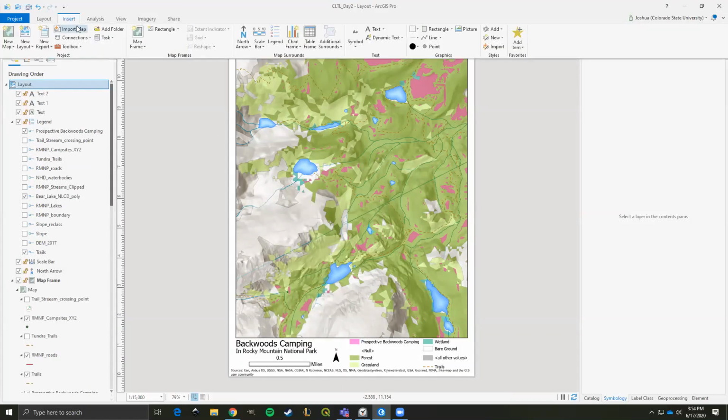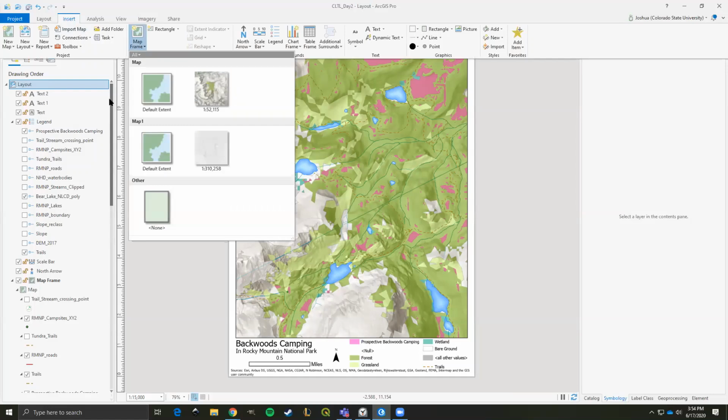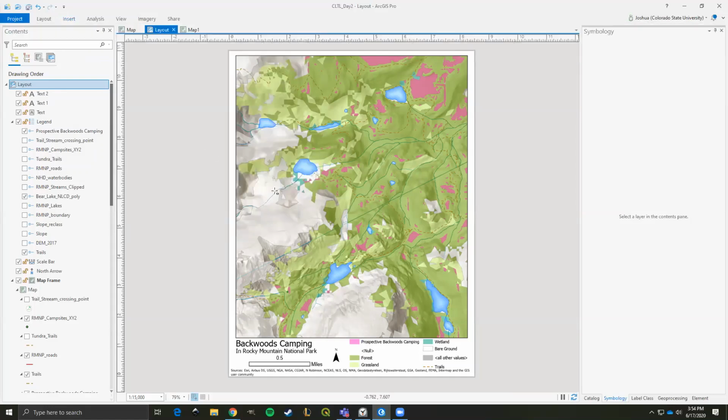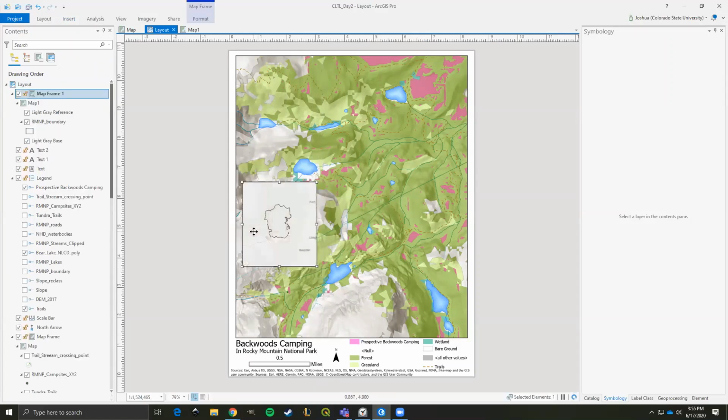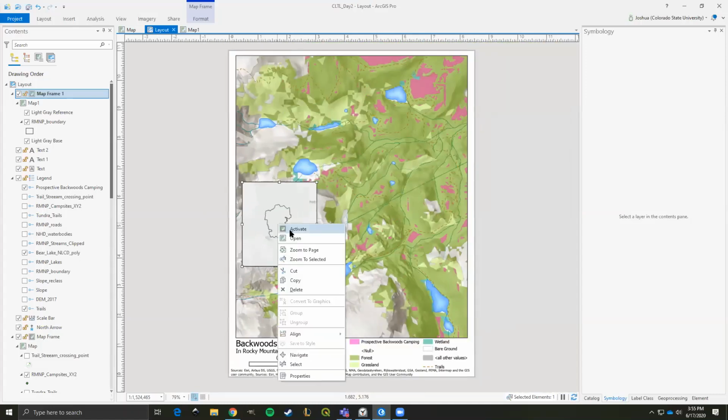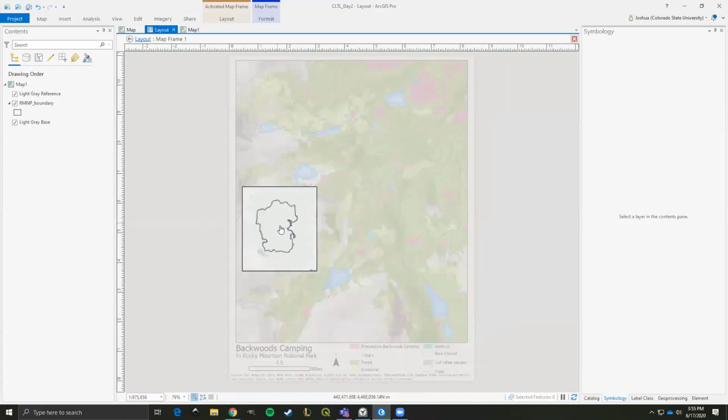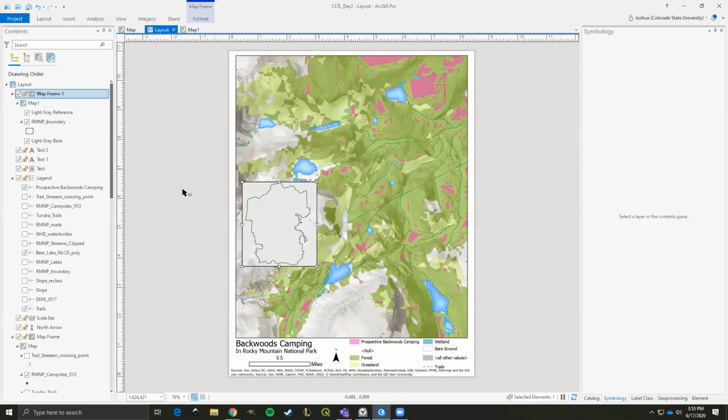So now we can insert a map frame of map 1 and put that in there. Ooh. Then we'll activate it. Zoom in a bit. And then close our activation.